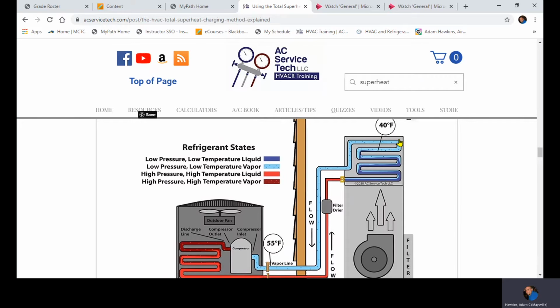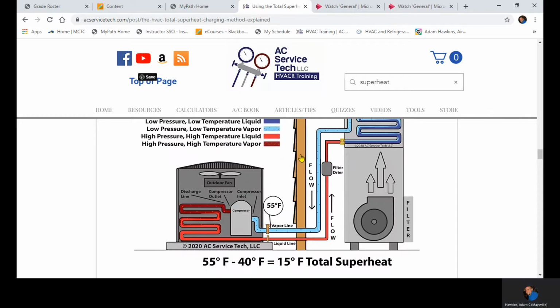And this will be a little extra research for you: if it's 40 degrees and the system's running 410A refrigerant, what pressure would it be under? So there's a little assignment for you to look up. What would be the pressure at 40 degrees? All right, I'm not going to tell you. You can figure it out.